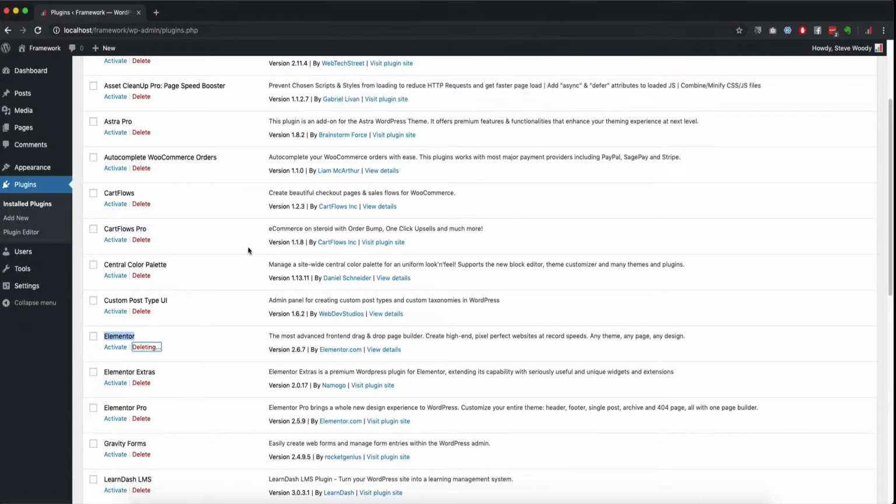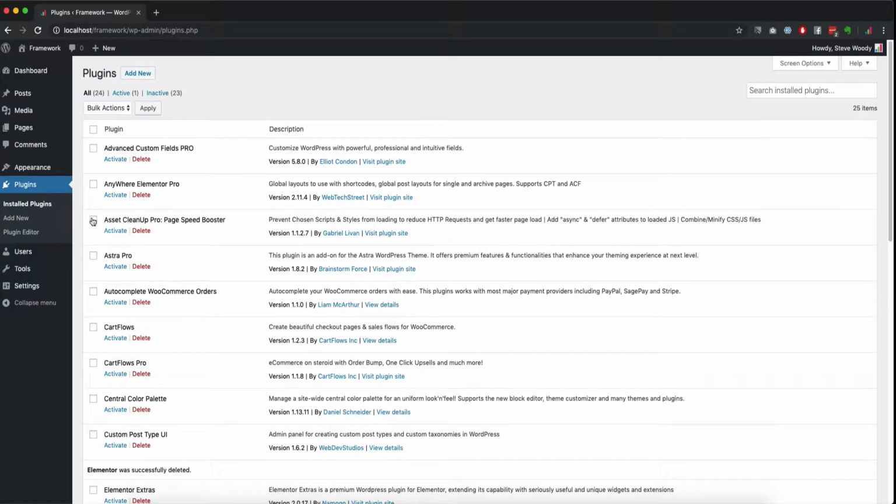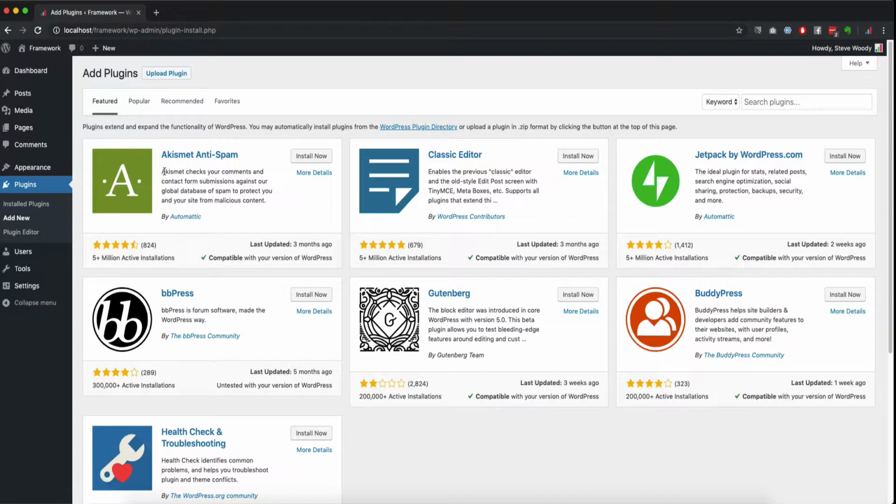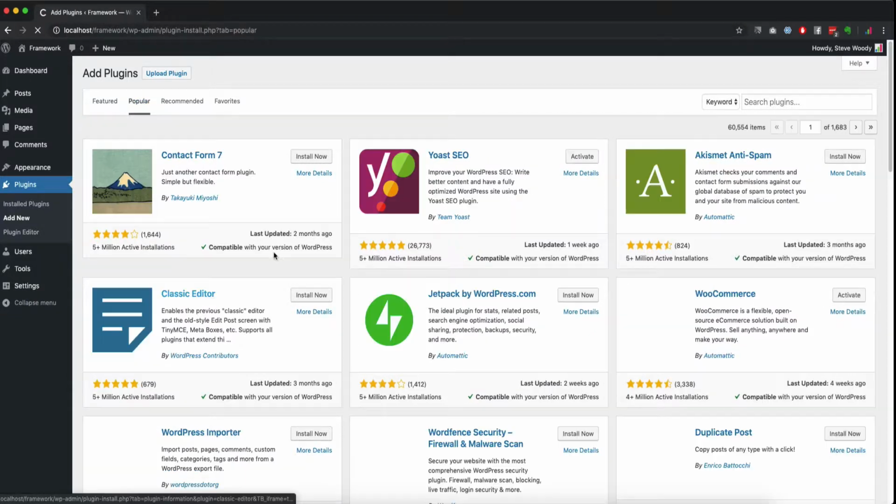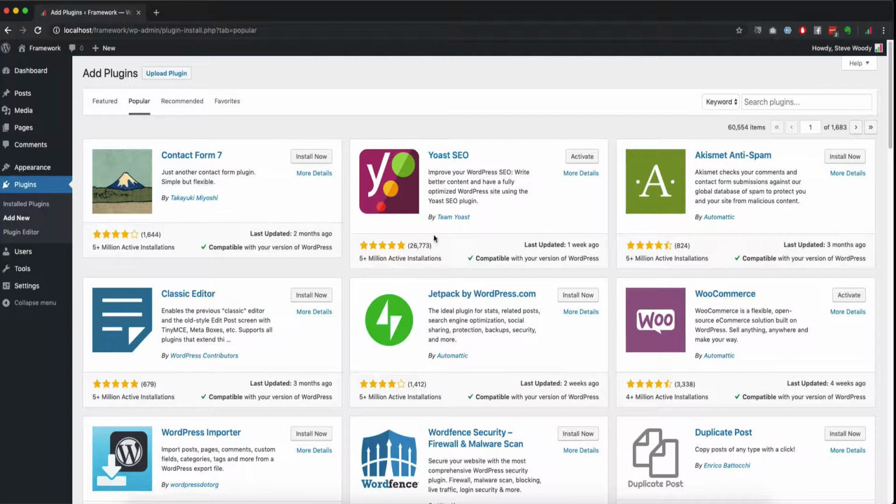So let me just delete this plugin now, and let me take you to the screen that you will see, which will be clicking on the Add New at the top. This is the WordPress repository for plugins, and this allows you to search and to go through all of the plugins that are available. And as I mentioned, some of these are good. The best way to see is how many installs does it have.